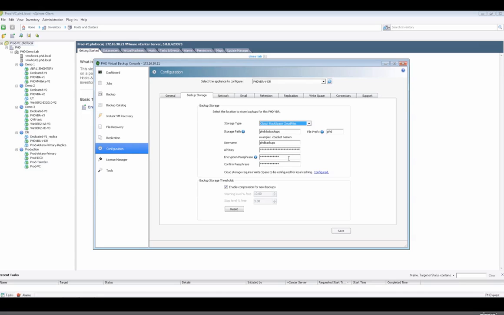One thing that's obviously important around going to the cloud is security. That's a big concern because now your data is being taken out of your hands into a third party. So we make it mandatory for you to impose encryption for all the data we send out to the cloud. This passphrase is simply set by you as an admin. You can make up whatever passphrase you want. Just be aware, if you lose this passphrase, you cannot recover the data. So it's very important that you document what this passphrase is and don't lose it. We want to make sure this data is secure as it traverses the internet and gets to the actual cloud provider.